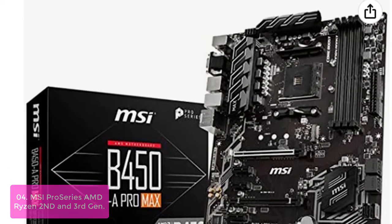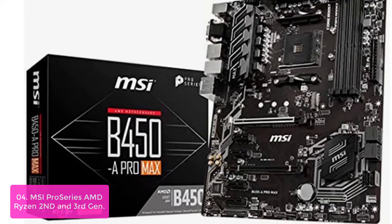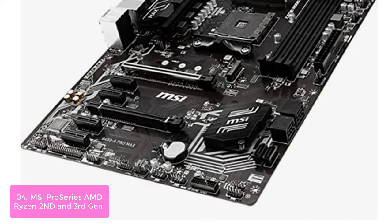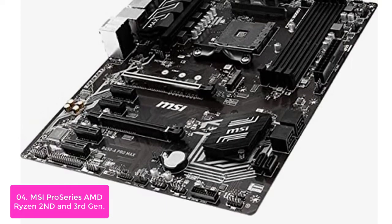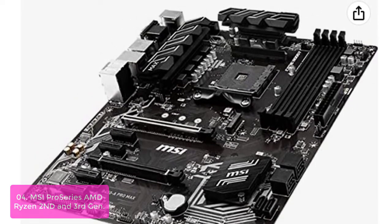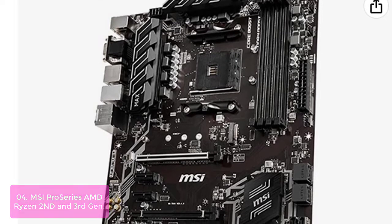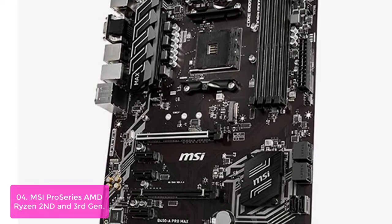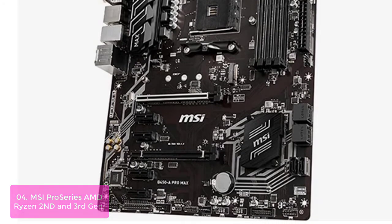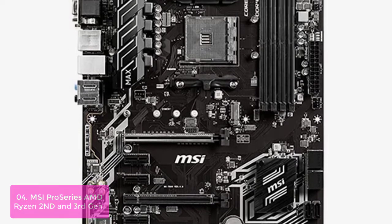List number 4: MSI Pro Series AMD Ryzen 2nd and 3rd Gen. The MSI Pro Series motherboards combine high quality with top performance and clever business solutions to give you an edge in any living space. Engineered to satisfy even the most demanding professional, these innovative motherboards will fit any PC and give you an edge at work. Optimized for professional and multimedia use, this generation comes equipped with a high-quality network solution ready to serve with 24/7 reliability when transferring big data. The Pro Series motherboards support cutting-edge technologies and deliver top performance.